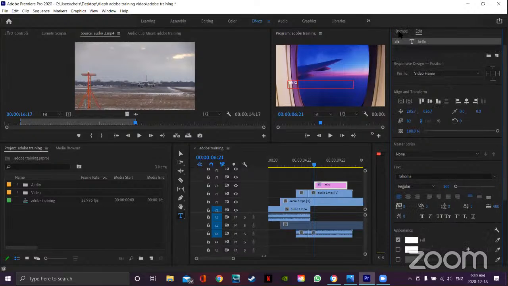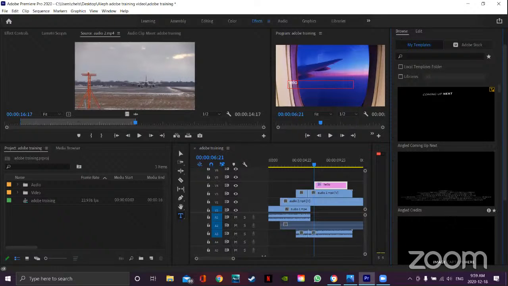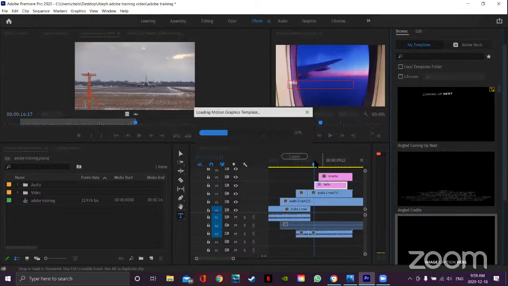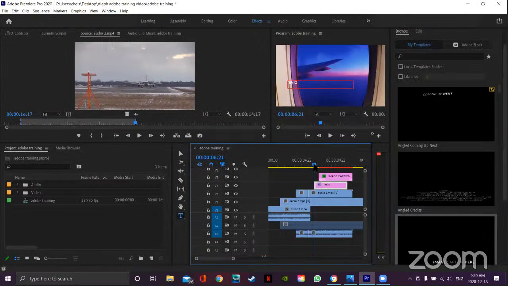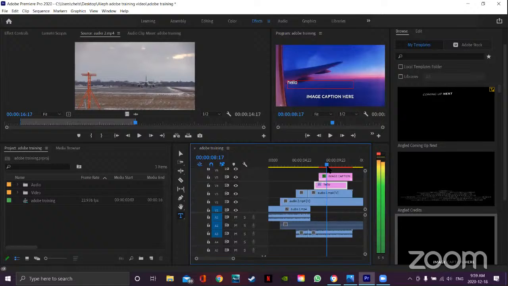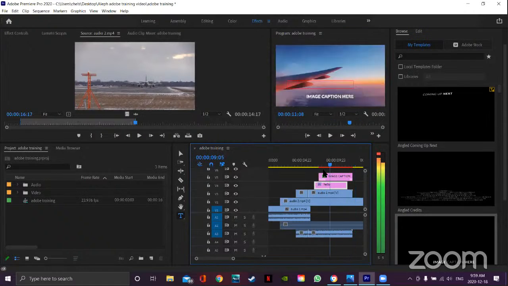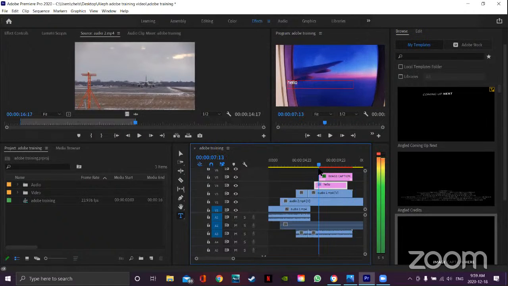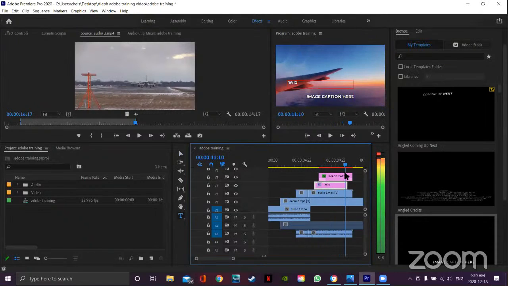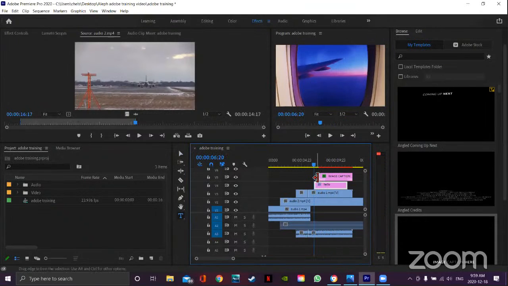There are also presets for you to choose from if you would like. These different presets will actually give you like a fade in or something like that. So they'll give you just a little effect with it, whereas if you choose your own text, then you're going to have to choose your own effect as well. Is everybody clear on that?